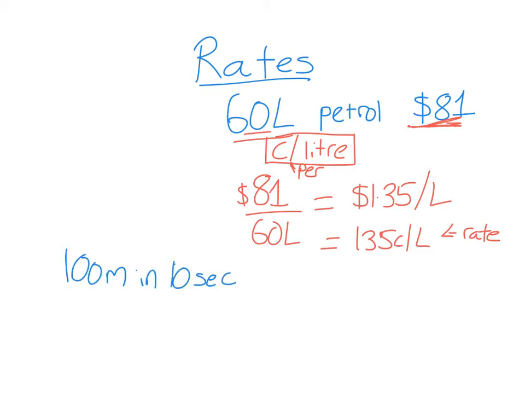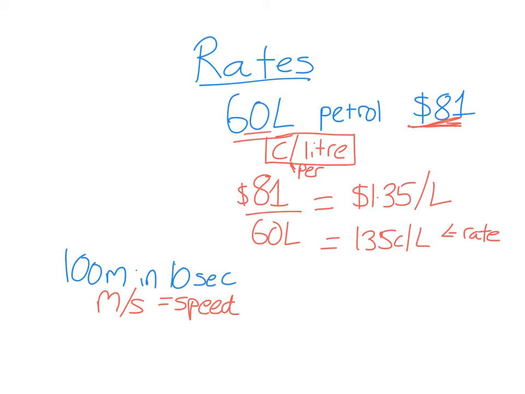Let's say I've travelled 100 metres in 10 seconds and I want to write this as a rate. Do I divide 100 by 10 or 10 by 100? The rate I'm looking for here is speed, distance over time. Usually this would be written as number of metres per second. Sometimes you'll see speed in kilometres per hour, but metres per second is still a speed.